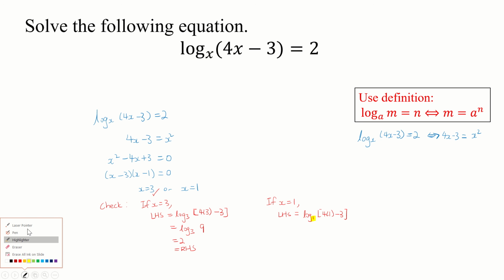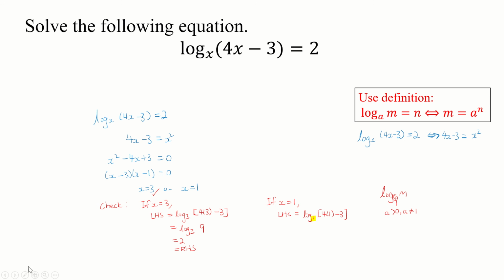Because remember, for a log to be defined, we have some conditions. So for log base a of n, we have a few conditions. Let me just erase this. Okay, for our log base a of n, note that our a has to be positive, and also a cannot equal 1, which here we are actually violating already.